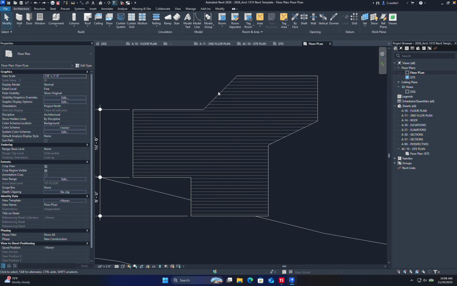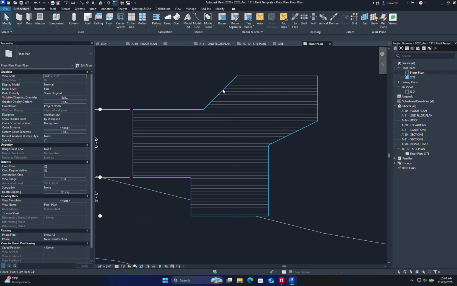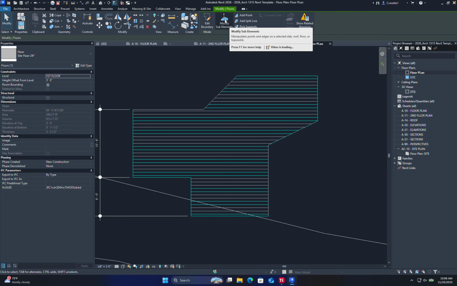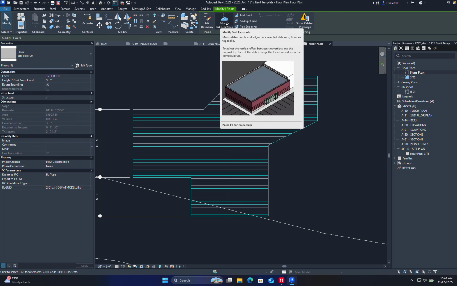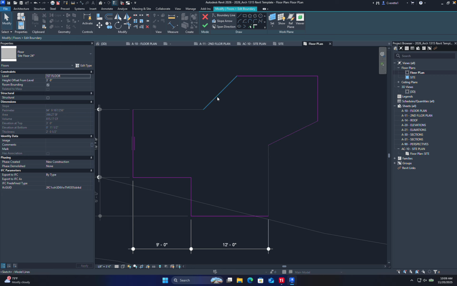So I'm going to edit, undo that. I'm going to double click so that I can edit it. However, the other way to double click it is clicking on the item itself and going to modify sub elements or edit boundary. In my case, modifying sub elements kind of does what it did in the topography. If I wanted to make a really chaotic, bending floor, I could, but I would do that in the modify elements. To be honest, we don't want you to do that necessarily. But funny enough, it even gives you a little preview of these things, right? Which is really helpful, honestly, especially when you're learning these programs for the first time. I honestly wish Rhino could get on something like that. But what is nice is, of course, you can click on it and change it.